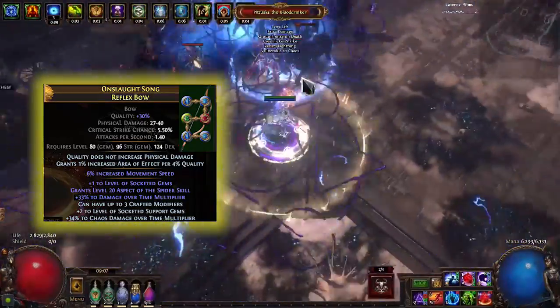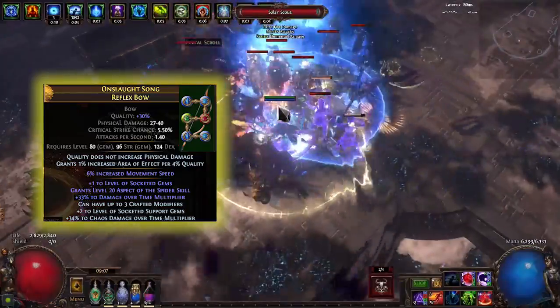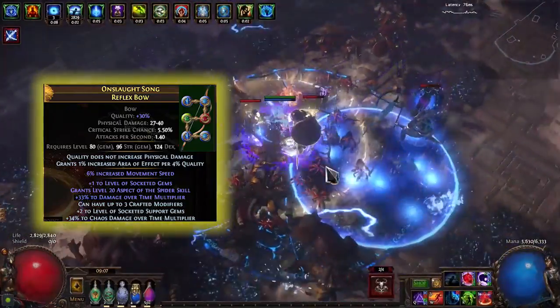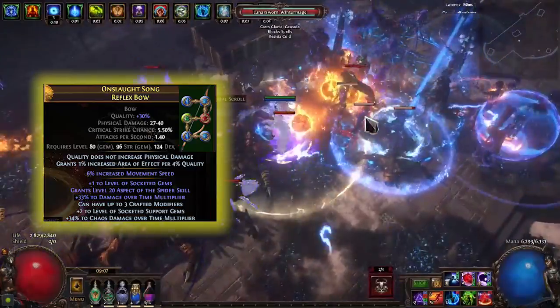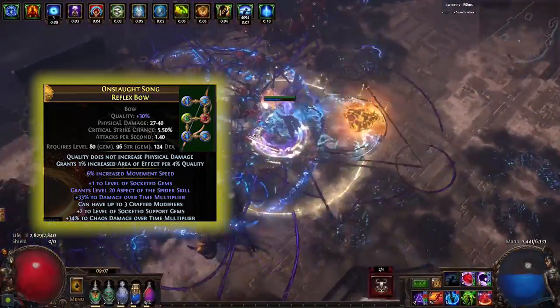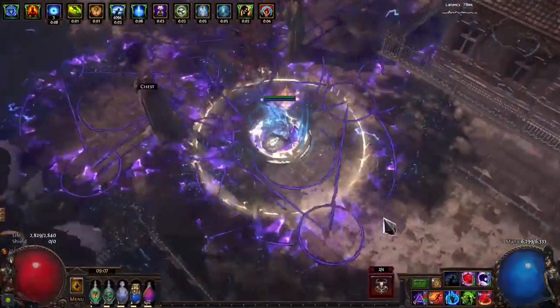So you just want some gem level, so you will have a higher level Bane, which is good for mana cost and also DPS. And some damage over time, those kinds of stats. My bow also has Aspect of the Spider, which I am not using because this is a very popular bow. People use this for Essence Drain builds. You do not need that Aspect of the Spider.